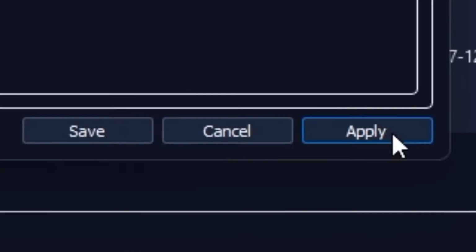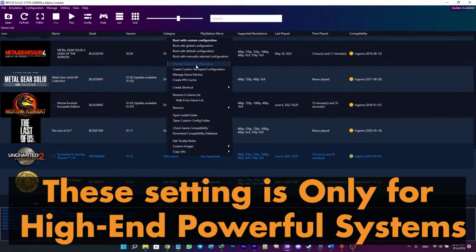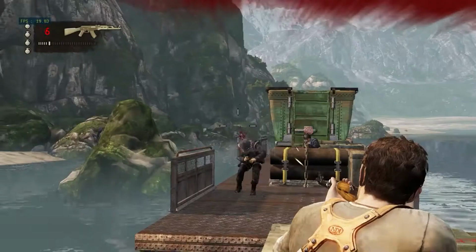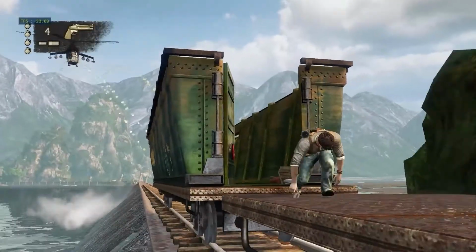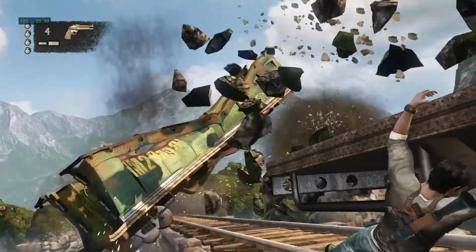Only enable Unlock FPS if you have a super powerful system. After that, you should change the VBlank frequency to your desired number. For example, if you want a 120 frame rate, you should put the VBlank frequency to 120. Most of us don't have that dreamy, powerful system, so just let it be disabled. In conclusion, if you have a potato PC, this game is not playable for you.